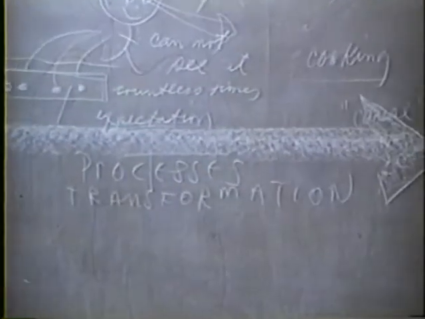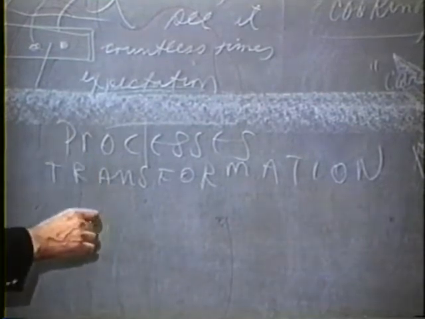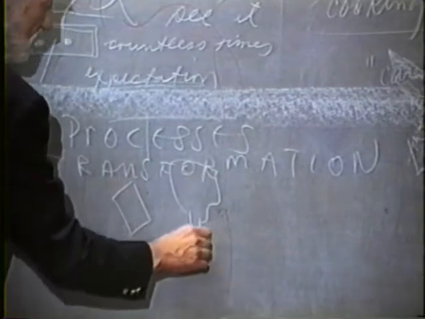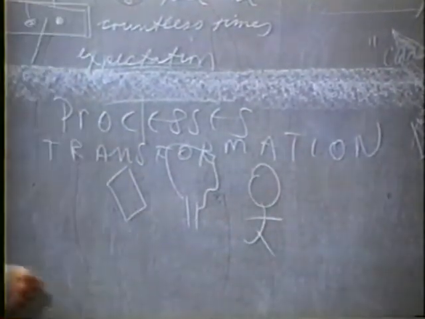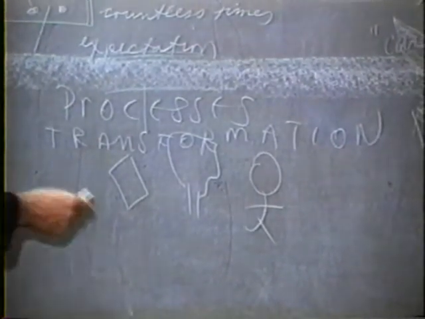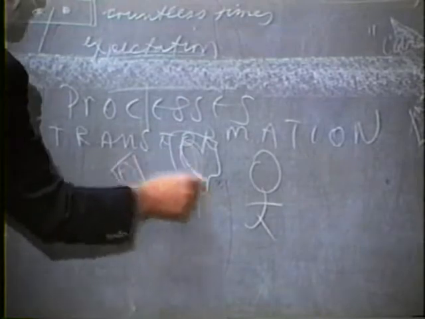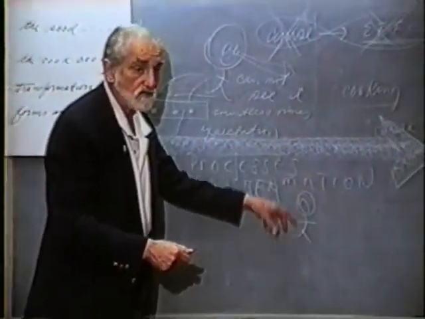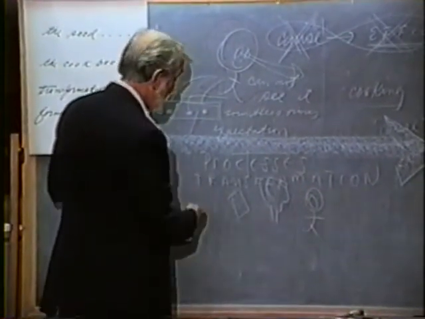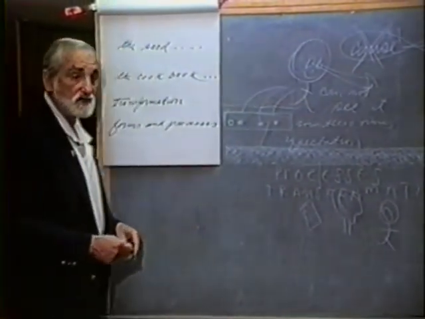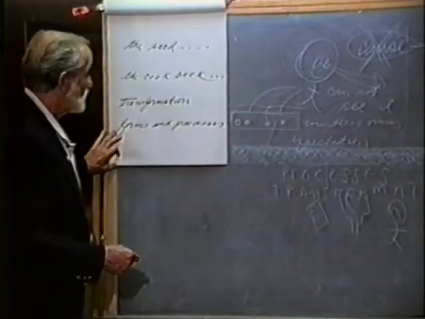Yet, in this process of transformation, at any time, there are particular forms that take particular shapes, many things that seem to have a stability over a period of time. Even though within each of these things there are transformations, things are added, things are subtracted, and yet the form seems to endure for a certain period of time. Yet within the whole span of time, even the forms change. And that's our reality. Forms and processes.